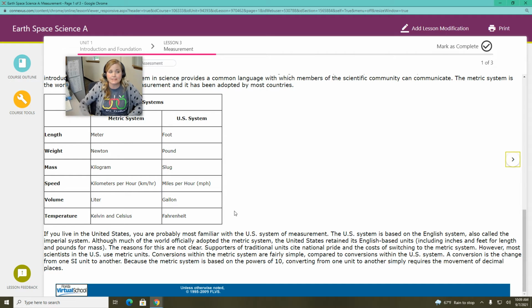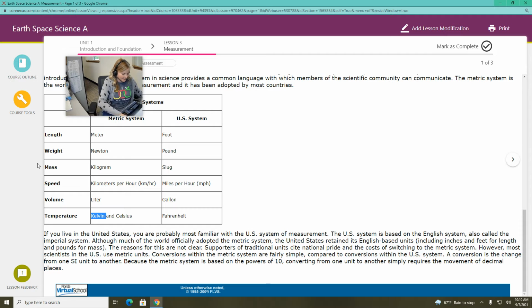Because science uses the metric system more so than any other system of measure. In fact, almost exclusively using the metric or the SI system of measurement. SI stands for System International, and it basically is the metric system, although there are some preferences. For example, the SI system specifically uses Kelvin and not Celsius degrees, but we kind of use both here in science as well. And what makes it much more preferred than using the US system is that it is what we call a base 10 system of measure, meaning every unit is based on the number 10.